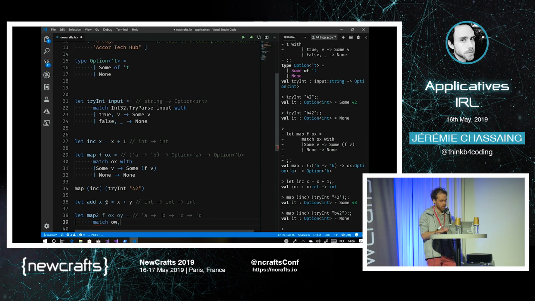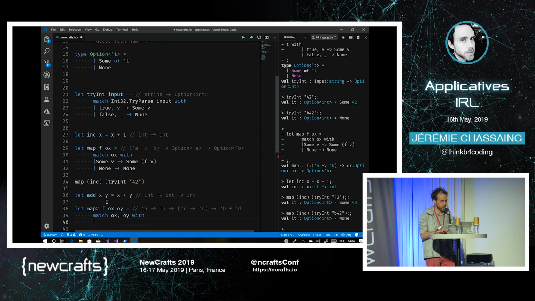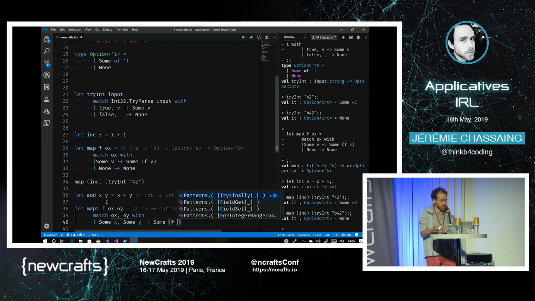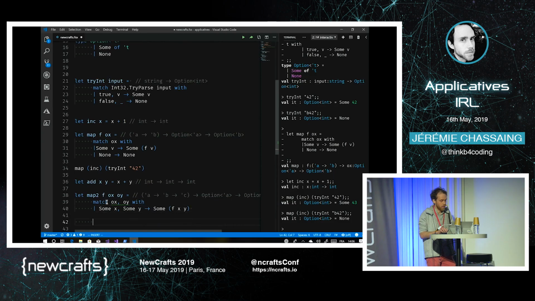We have those two things, and maybe they have value, maybe they have not. So if they have both values, it will be easy. In that case, we have some x on the left, and we have some y on the right. I can just say, in this case, I have the result of passing those two values to the function. So here, I can return the value.